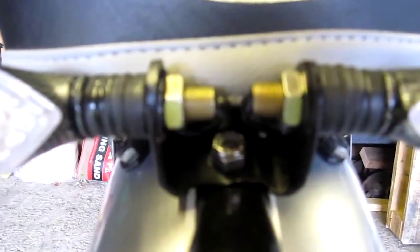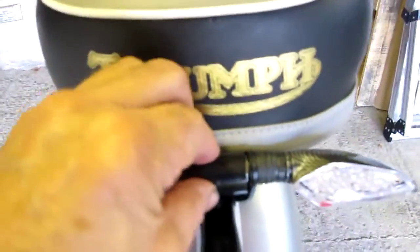What I did was make a bracket because I didn't want to spoil the bike — drill any holes in it or do anything wrong. So I made a bracket which I fitted to the original bolt. Worked out very nice. It just pops under the seat and I put that on just to make it a bit tidier, so we've got a little black thing there.